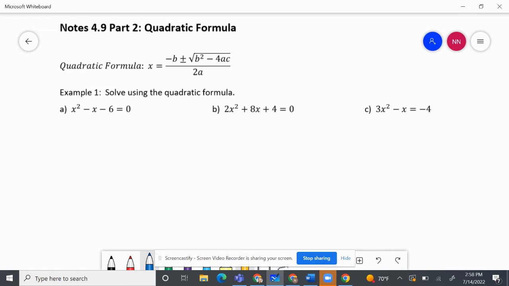If our square root is positive, there's going to be two solutions, a positive and a negative. And then if our b squared minus 4ac is negative, we can't take the square root of a negative. So that's why it's no solutions. So those were the reasons for the discriminant being no solution if it's negative, one solution if it's 0, or if it's greater than 0, two solutions.